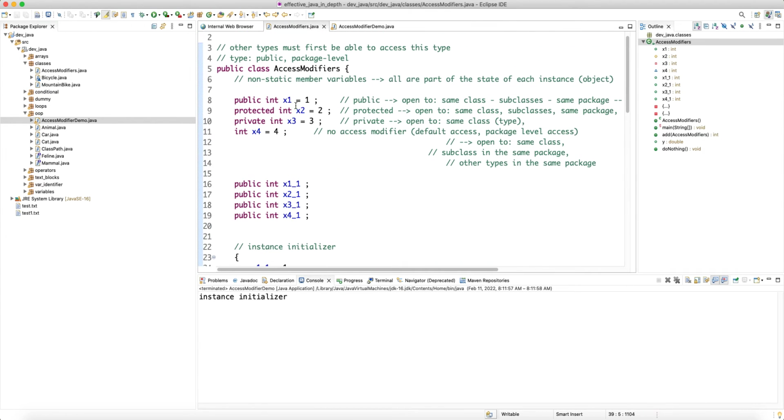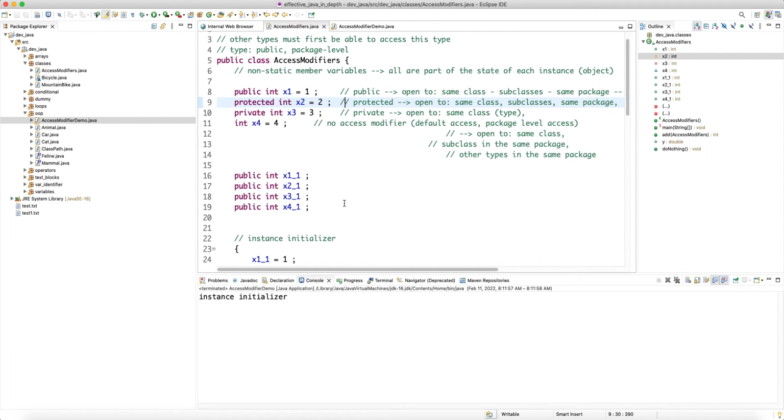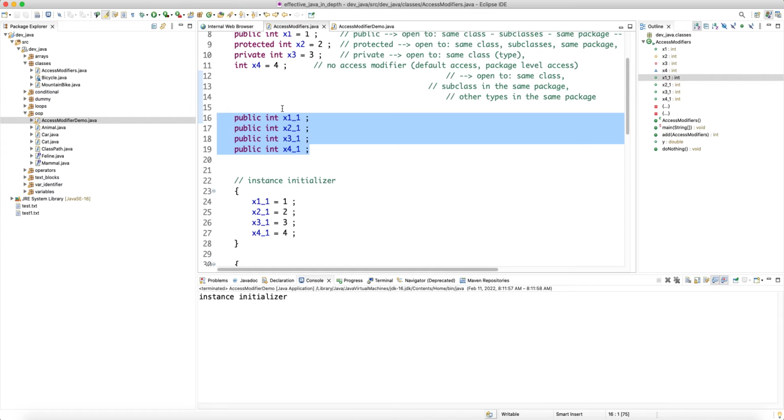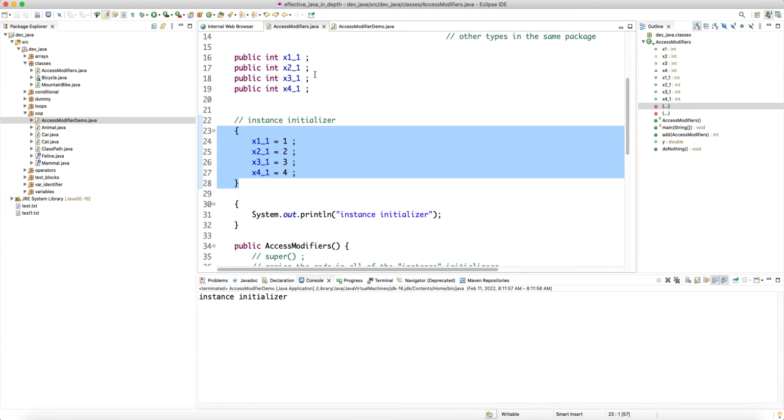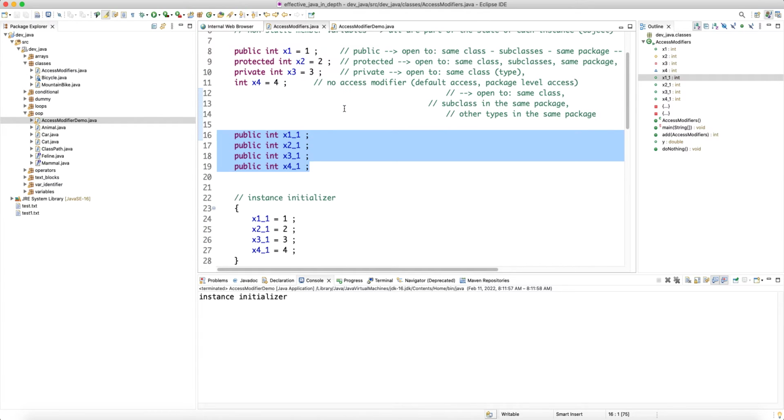So this kind of assignment, x1 equals 1, x2 equals 2, is syntactic sugar for separating the declaration of the fields and initializing them. Note that declaration is important when the JVM loads the class file into memory.